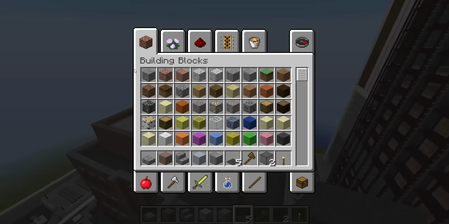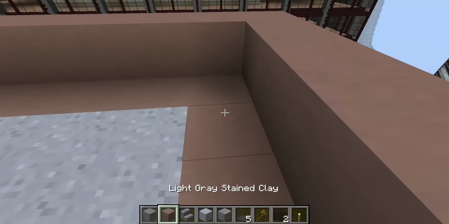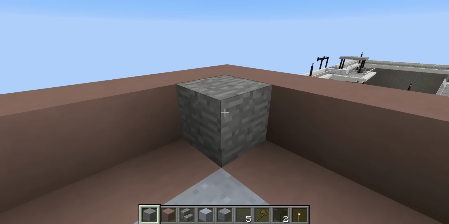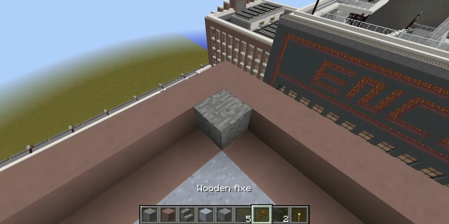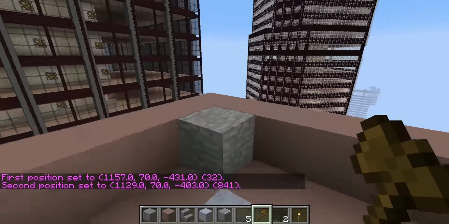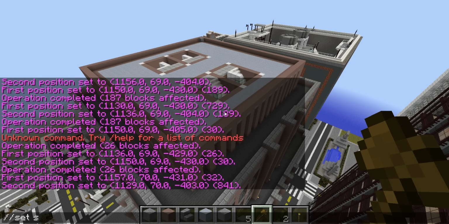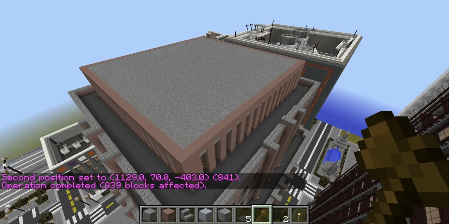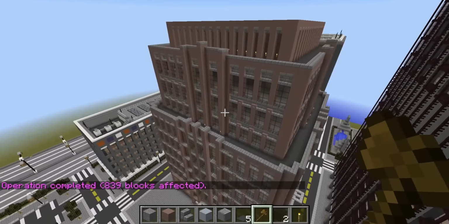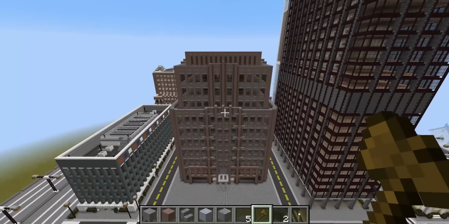Now I'm going to take stone and put one here. One here. Take my trusty wooden axe. Hit that. Hit that. This will be cool. Set stone. Awesome. So zoom out and see what it looks like. Looks like a pretty cool building.